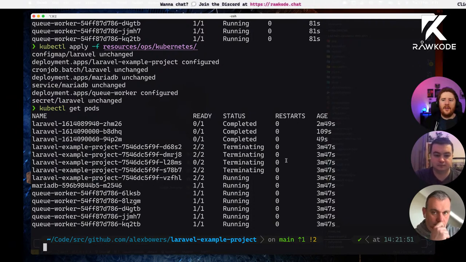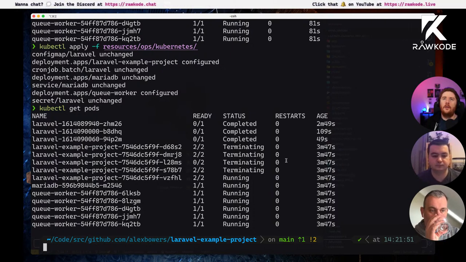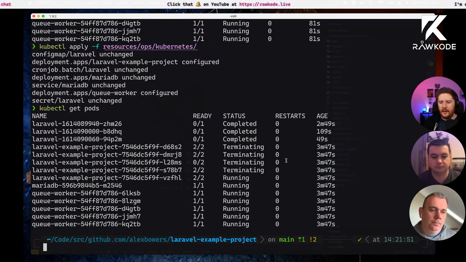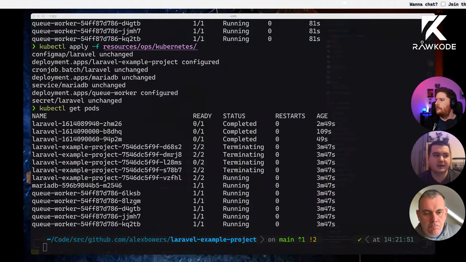I'm not even sure. This is where my Laravel knowledge will probably let me down with the first kind of scaling scenario. But if I throw Siege at our application, which is running on a single pod inside of a local Kubernetes cluster, and hit it with 10,000 requests, am I likely to see CPU and memory usage increase? Probably not massively. It depends on how many concurrent requests, I guess, and what the resource allocation is. But obviously, our homepage there is literally just returning the string "Hello World." Maybe we change the code to calculate an MD5 10,000 times, or something so it actually does some work, might be worth doing.